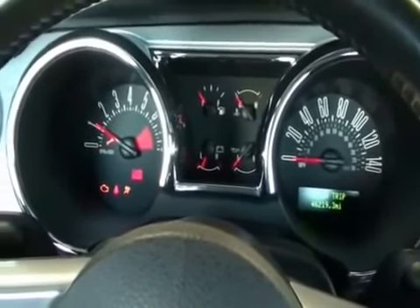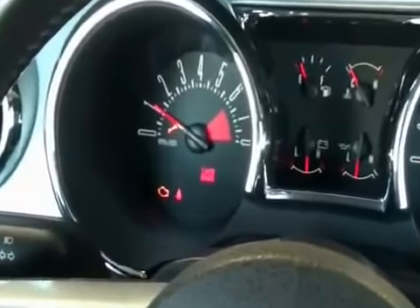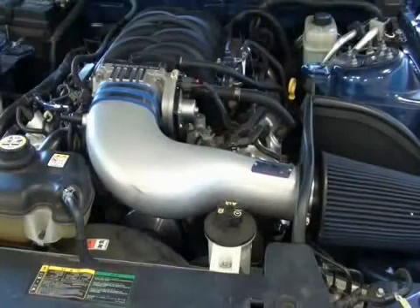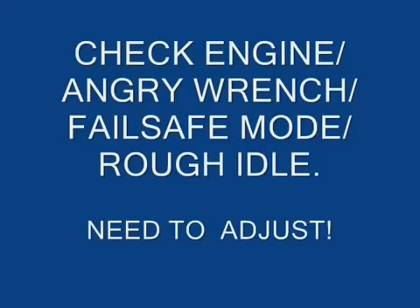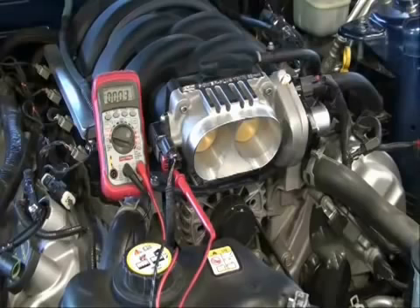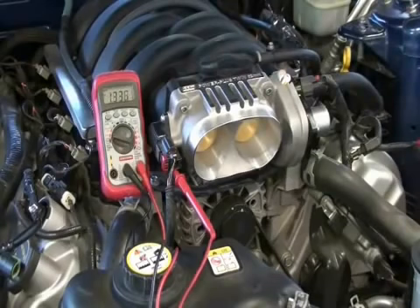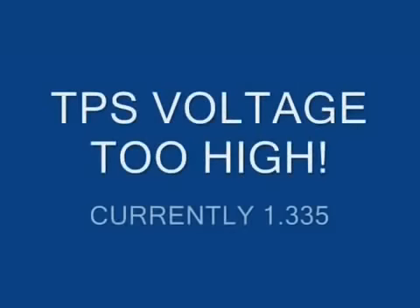Notice the engine is running very rough and the warning lights are on in the cluster. Shut the key off so you can follow the troubleshooting guide to diagnose and correct the issue. These lights let you know when there's an issue with the car that must be addressed immediately before you drive. These cars are sensitive but will bounce back to normal when the issues are corrected. The first step in troubleshooting is to verify that all connections are good on and around the throttle body and cold air kit. If the connections are good, continue by checking the TPS voltage again to verify that it's at the right factory setting. In this case, the voltage is too high and must be adjusted.